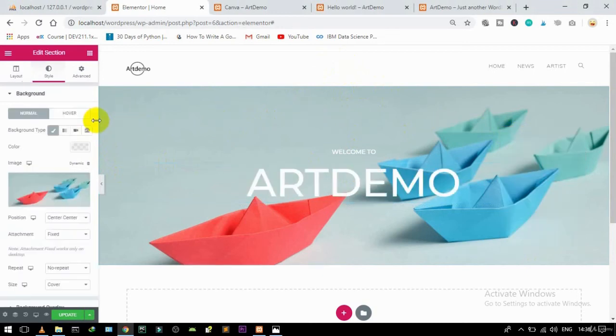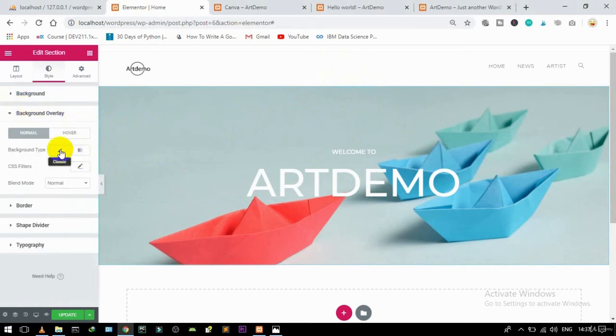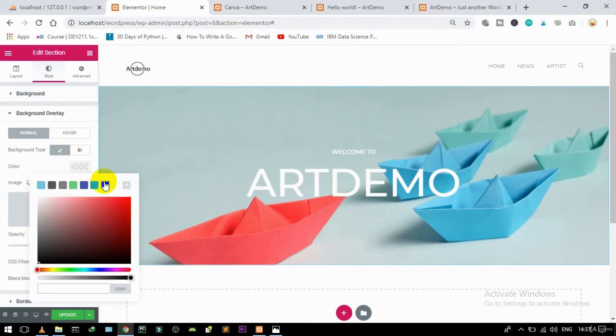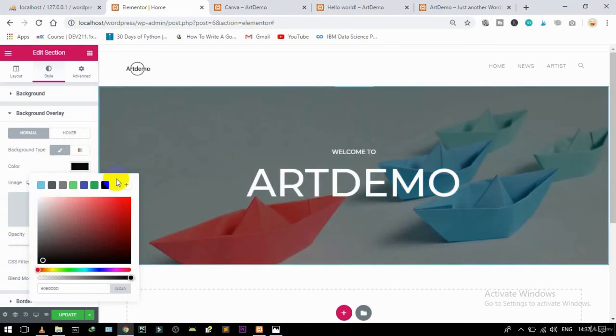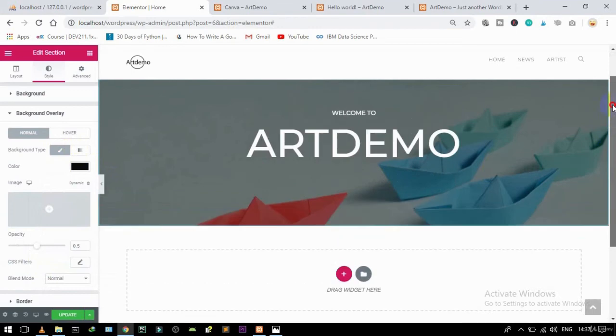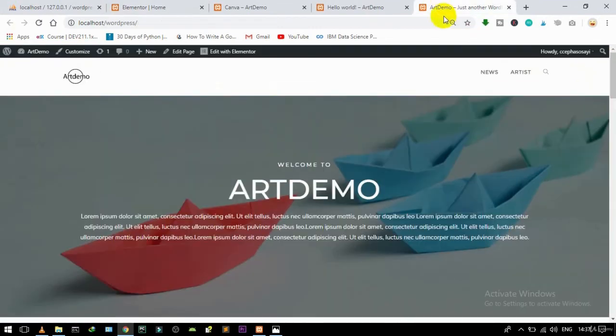Section, background overlay, and the color should be black. Yes, that's pretty much what I want, and I think I'm okay with that for now. This is exactly what I'm trying to do.